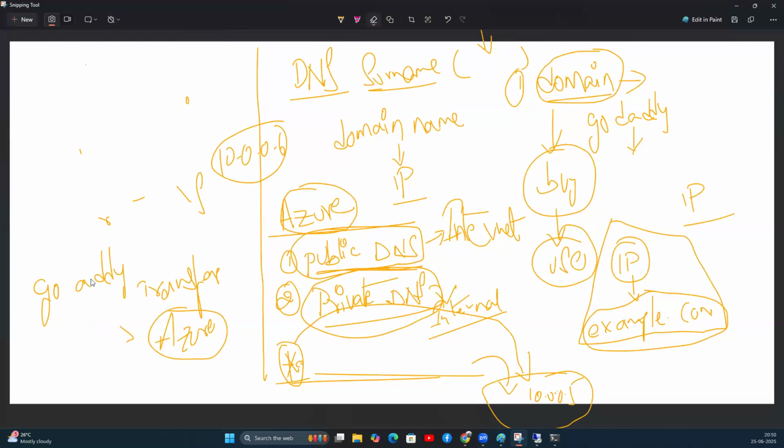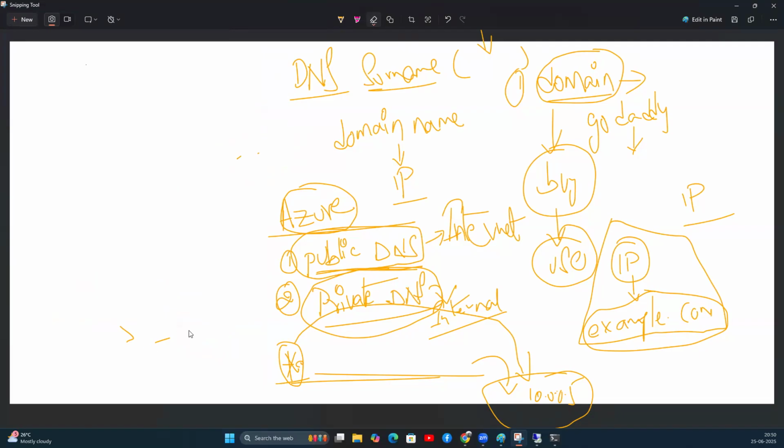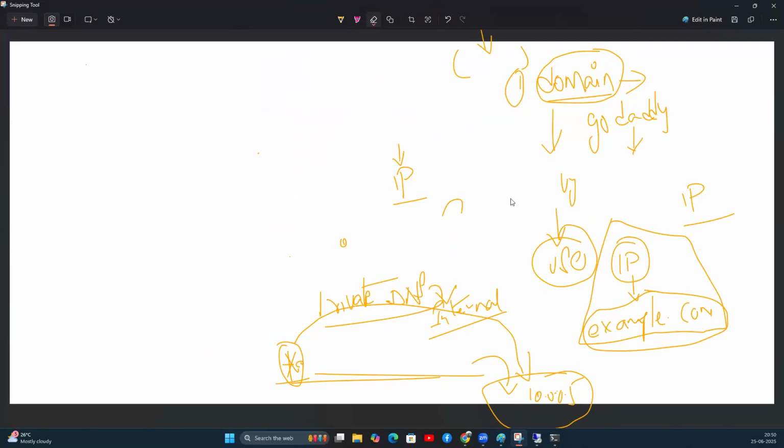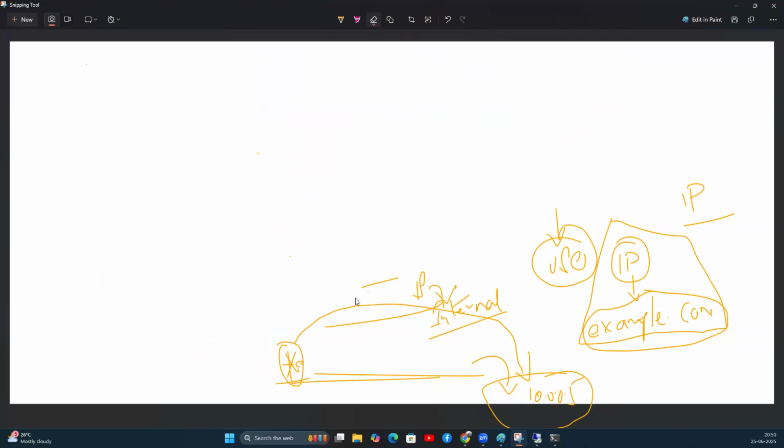What we have done, we have understood the DNS. Okay, so how a DNS will work and in what ways you can configure. So in Azure, we can configure two different domain names: public domain and private domain. Okay, public domain is for internet facing applications. Okay, remember, public domains are only for talking to the internet, and private is for within the organization.